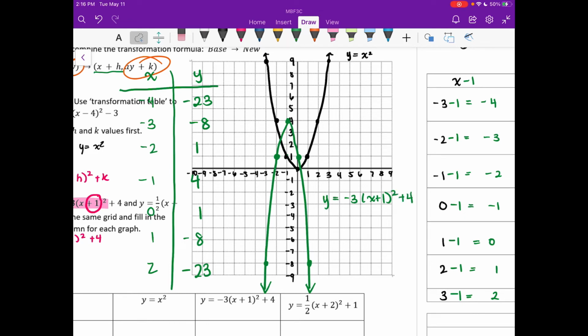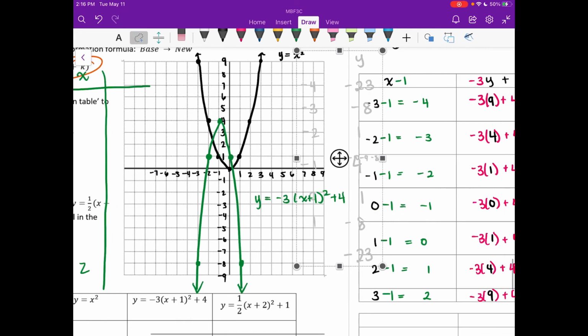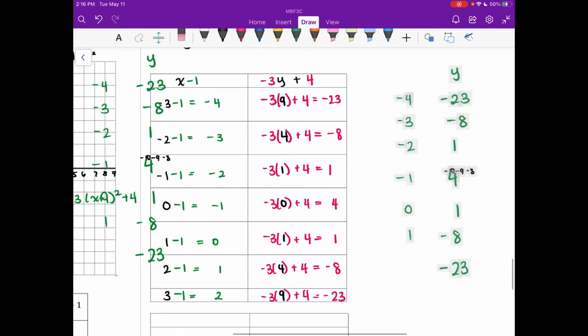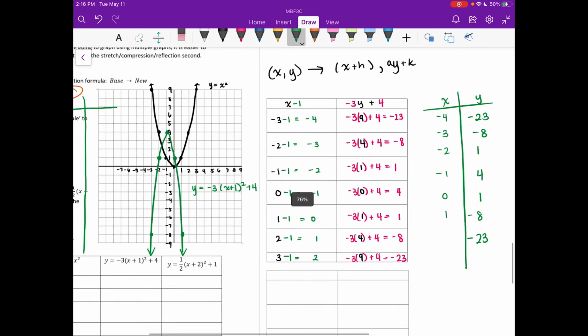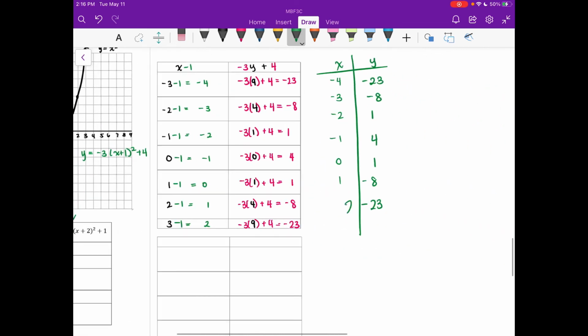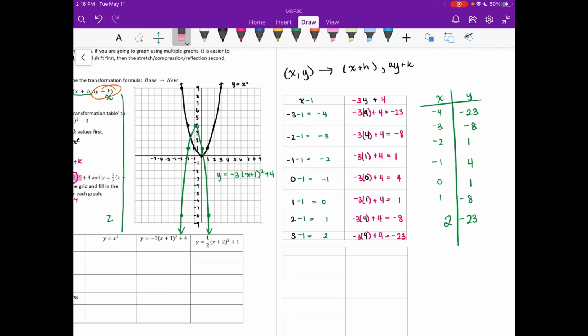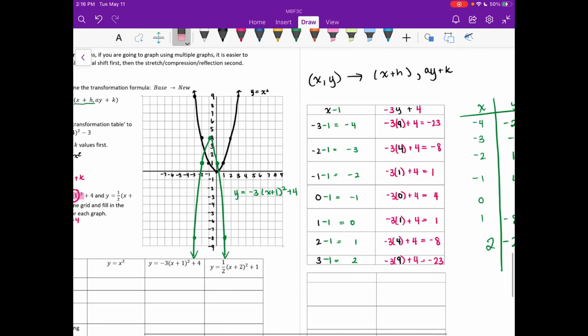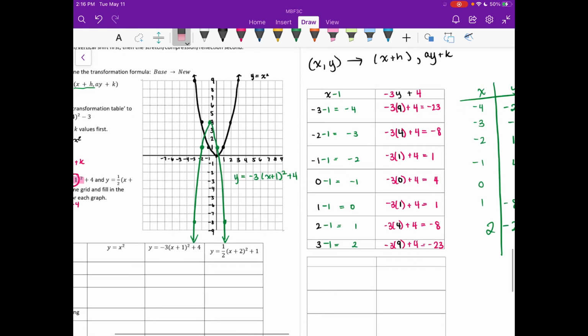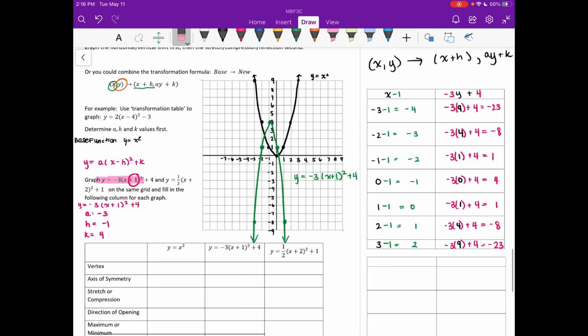Now, if you did this where you used different x values and tried to find the different y values, it would take you so long to do, right? Because then your graph would be all wonky and it wouldn't be a fun time for anyone. So the reason I recommend using this way is because it just makes it easier for you to combine those functions together. So I'm just going to go in and draw this back here. Okay, so that's our new function. And we'll fill out the chart after.